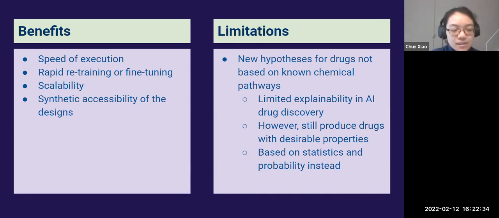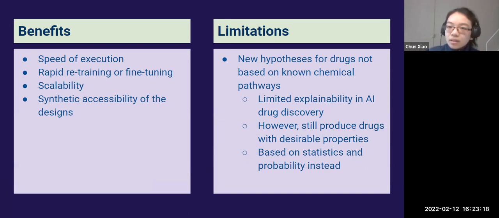And last, there is also the synthetic accessibility of the designs. What this means is that the designs have to be able to be actually produced through chemical methods. If you take one drug and react it with another, it can change the structure of that drug, and eventually it will give you the design that you really want. So how do you know if a drug is able to be made by chemical reactions or not? Well, the machine learning algorithm will take into consideration how the drug can be made, so the designs it suggests will actually be able to be made chemically, in a manufacturing plant or something. Next, let's talk about limitations.